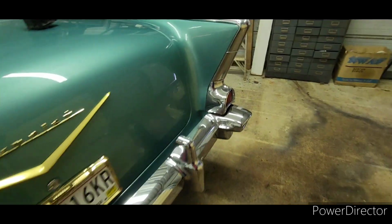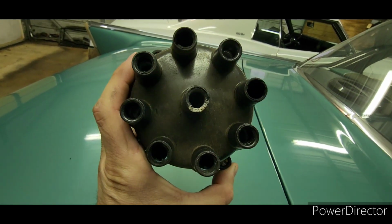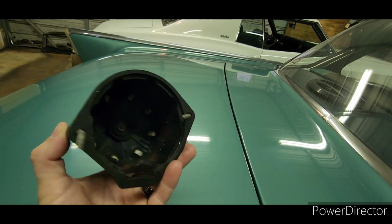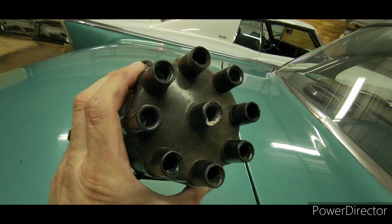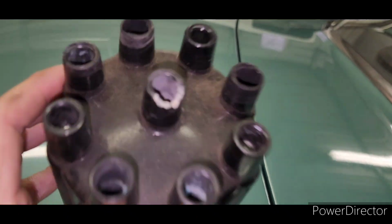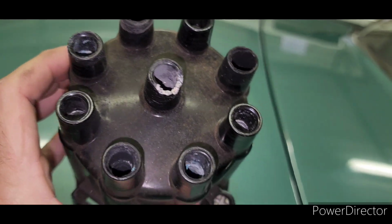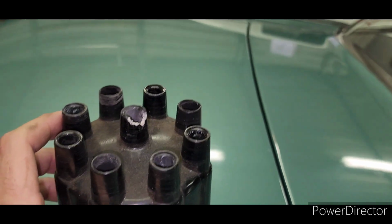But we come back over here to this right here, and these people say they wouldn't trust their car to drive any distance unless it's following them on a trailer. I get that when everything on the car looks like this, because you don't ever drive it, and this is what happens to the fuel system and the ignition system and so on. So these old cars are very reliable if you drive them and you take precautions.